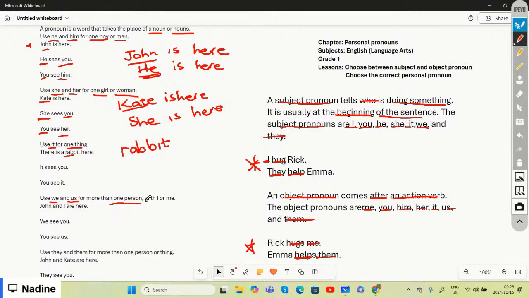Or we can use we and us as well as I or me. So I and me refer to singular, whereas we and us refer to plural. It's like a plural form. And we say John and I.